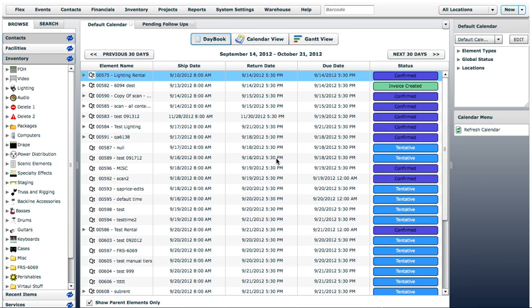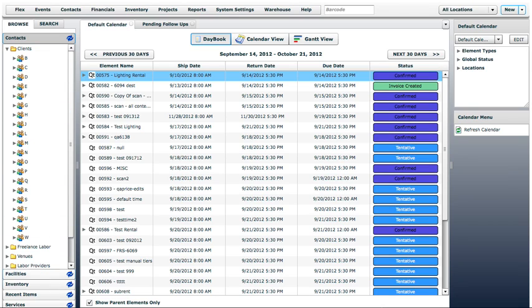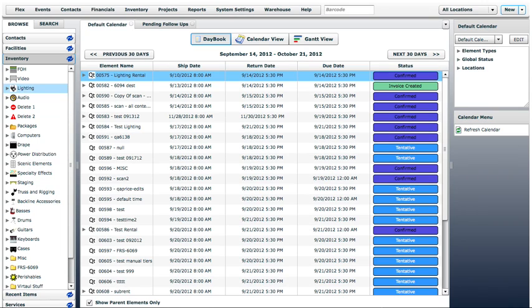The way we have designed the layout is on the left-hand side, we call this our resource bar. The middle area is what we call our workbench. And on the right side is what we call our workbench menu. On the resource browser area, we can look at all of our different resources. We can click on this bar up here and view all of our different clients or contacts. Under inventory, we can create all sorts of folders and subfolders and put all of our inventory into this area.